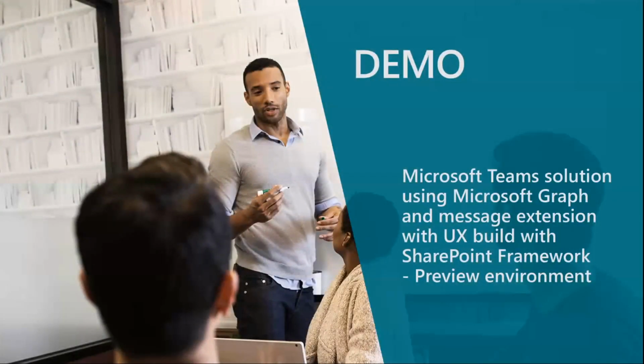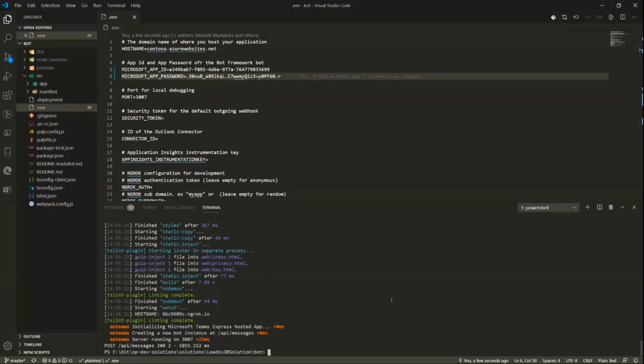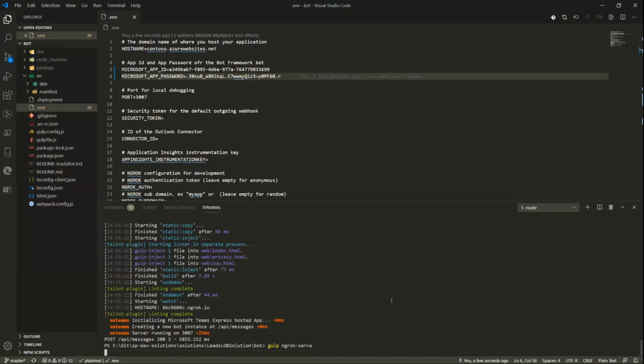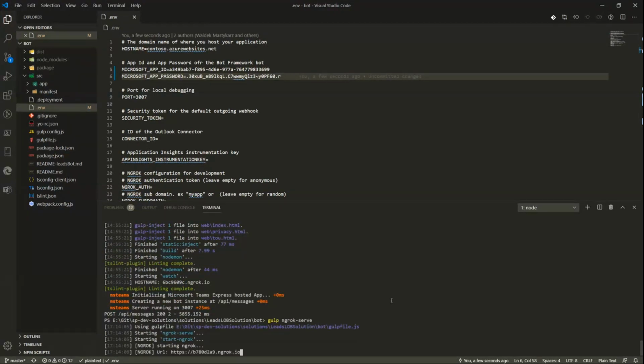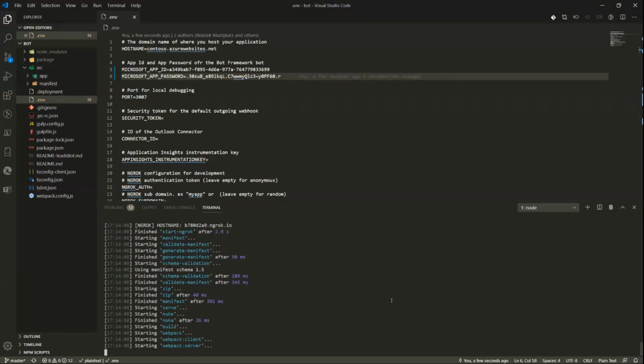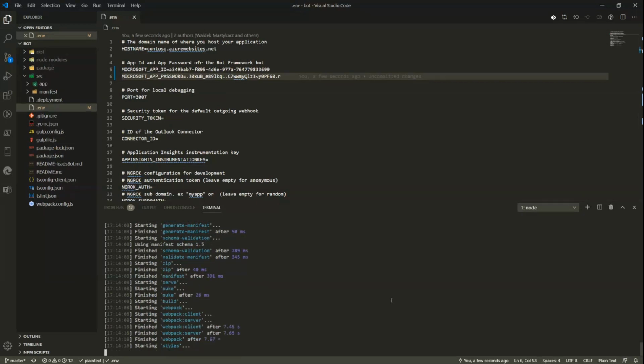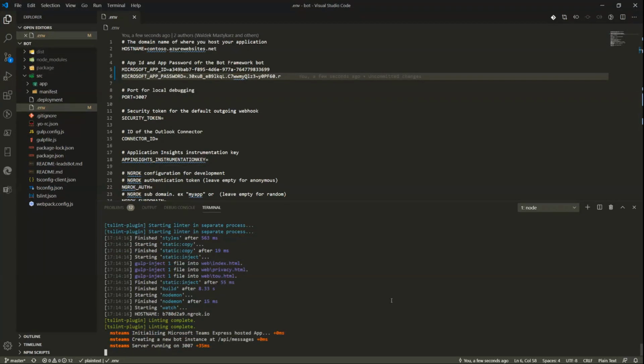Now, I'm not going to concentrate on the store, but I want to do a quick demo, and I do apologize, I'm rushing because I want to make sure that we have time for the really cool demos today as well. What I'm going to do here quickly is start my bot first. This is a Bot Framework implementation using Yo Teams, which is working behind the scenes and then submitting back to the Microsoft Teams channel. Again, there are multiple ways of doing this. So that's the backend, which is hosted on the Azure side. And I'm using Yo Teams because it's definitely an awesome generator for implementing stuff.